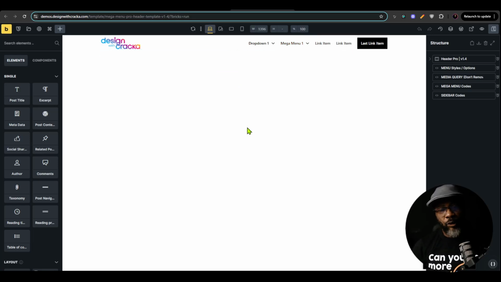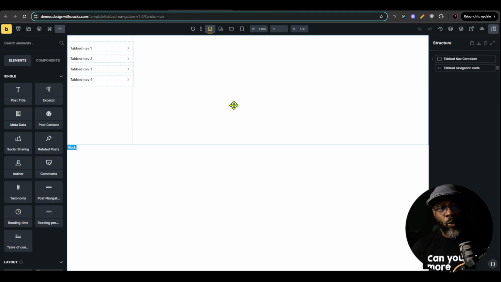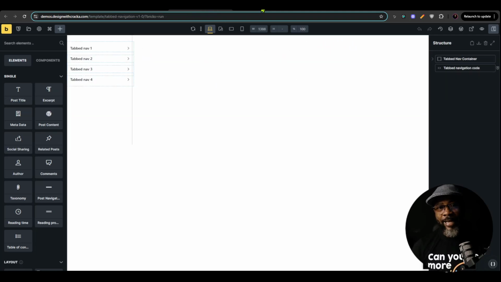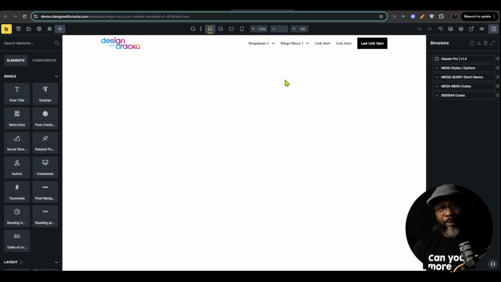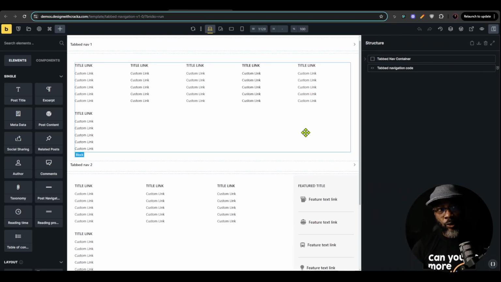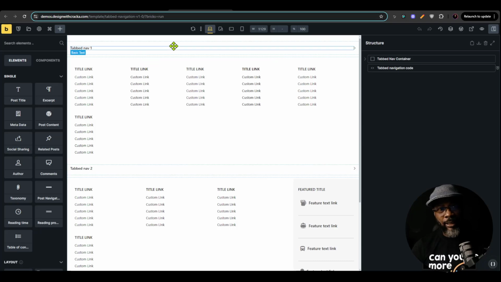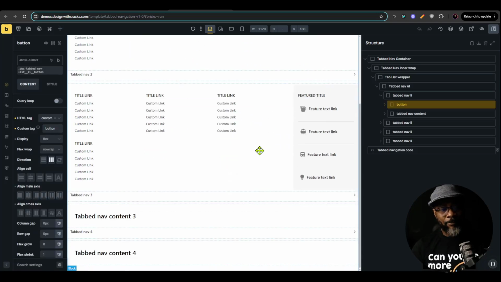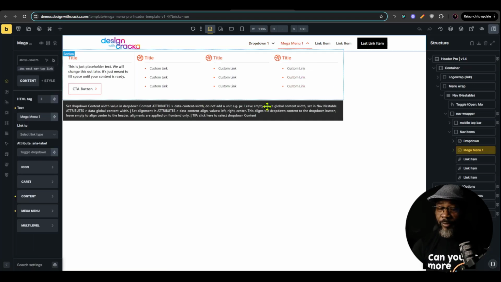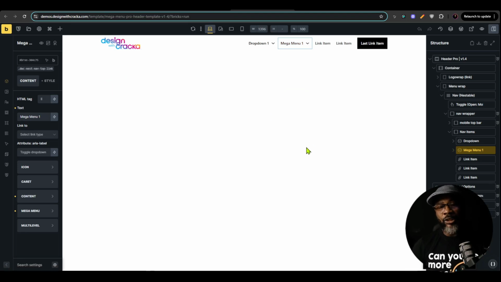Now, there are two ways you can set this up. You could copy the whole of this tabbed navigation into your header template, or you could just insert it into your header template via a template element. I would recommend the latter. Why? Because you have enough space to play with. Now, this is how this looks on a large screen, but if you don't have enough room, if your screen is small, it's going to collapse, and on top of each other, you see the tab and the tab content just like that. Bringing the whole of this into the header template to edit it inside this can be really tricky. So I would advise you use the second method, which is inserting it via a template.